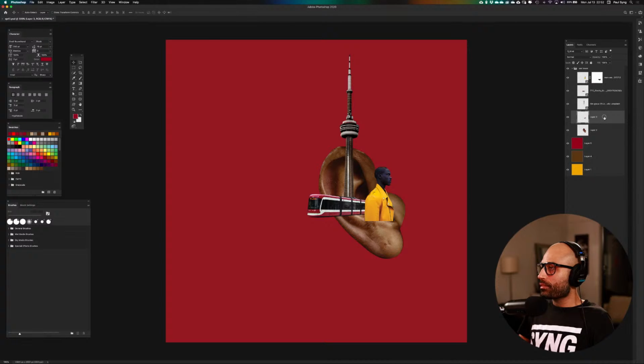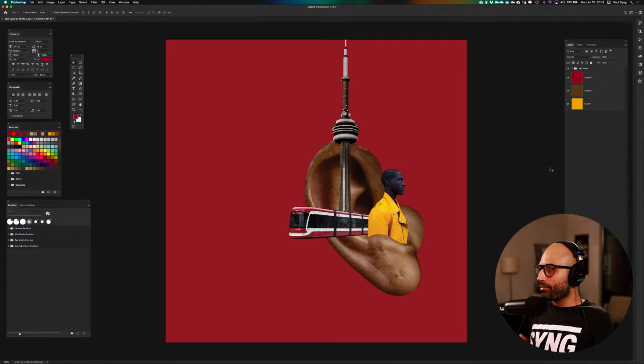That, okay, why is this not showing? Oh shit. Okay, so what I did was classic move. I forgot to link my mask before shrinking it down. So now let's try that same step again.